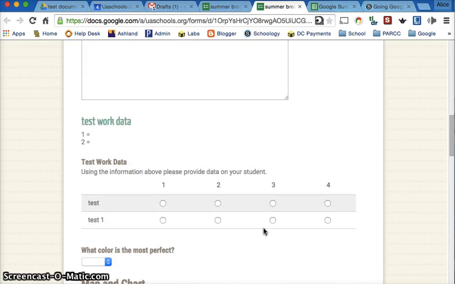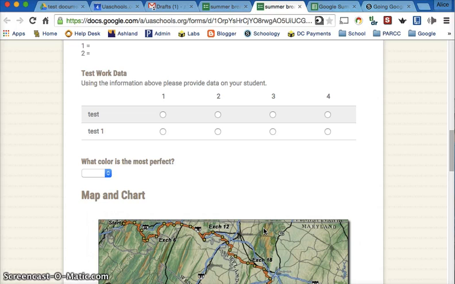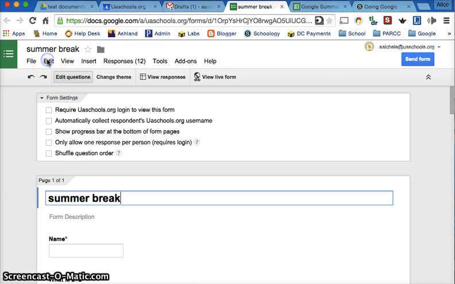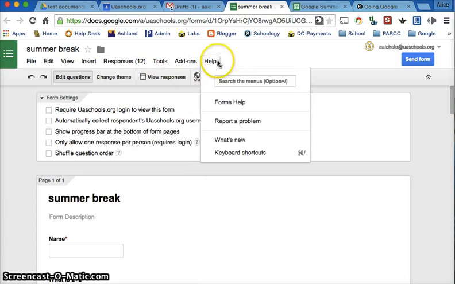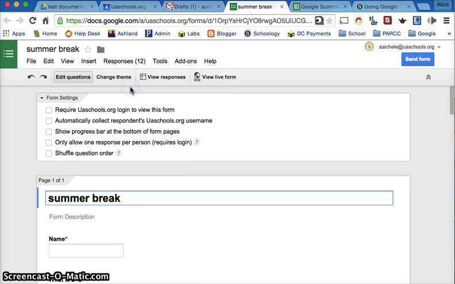So remember that with a form, you've got two sides. You've got the creation side where you're making the form, and then you've got the side where your responders are going to look at it and actually respond to your form. So keep in mind that there are two sides to each form. Just click through your menu bar. You'll click on these, you'll get different options, and we'll talk more about those in upcoming videos.